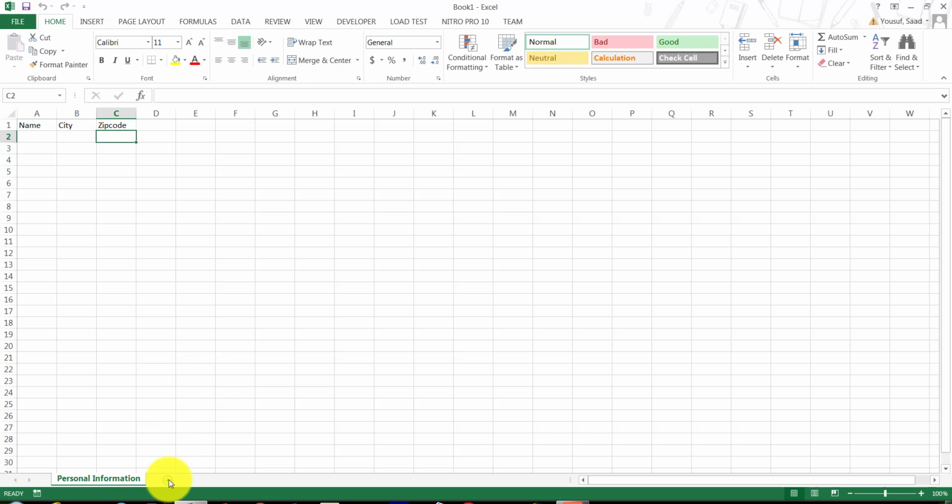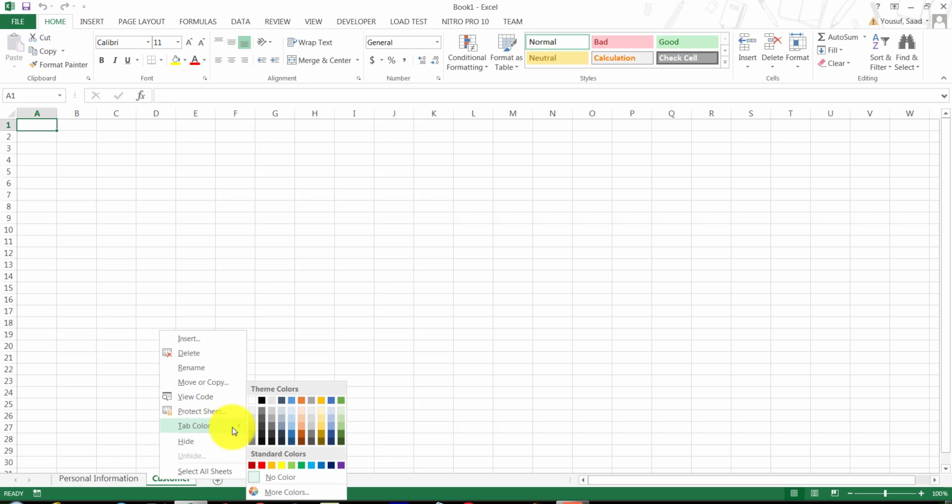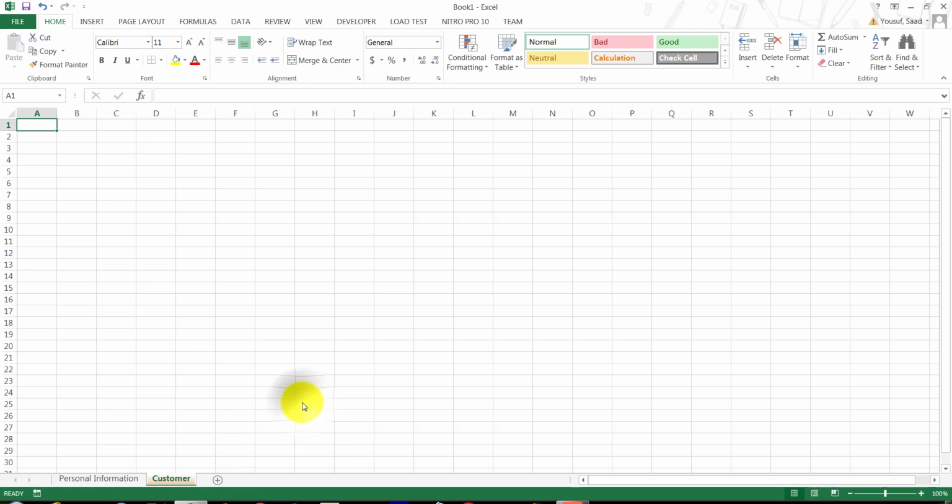Now the other thing is, you can add a sheet and give it a background color. Let me call this one customer. Now let me give it a background color. I right click on customer, go to tab color, and choose orange. When I choose orange, notice it is showing me a gradient effect, but as soon as I move out of it, it's solid.